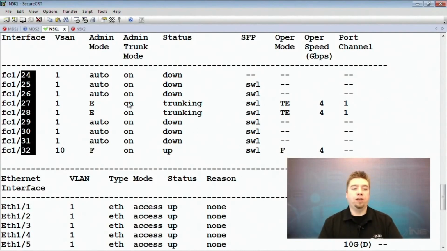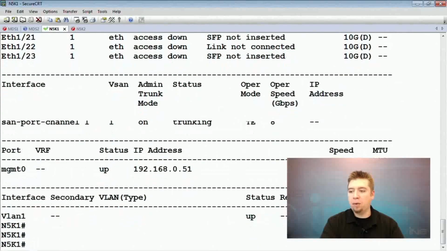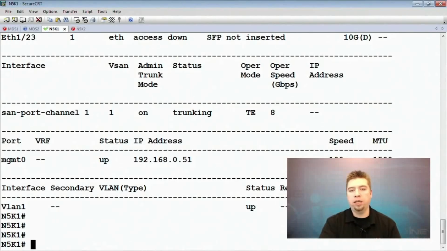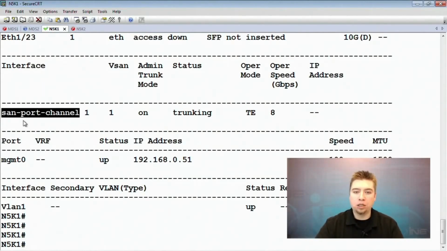So it means that the configuration obviously is going to be different. The fiber channel syntax is different than regular Ethernet switching, but it also means that some of the verification is going to be different whether we're dealing with the native fiber channel or the regular Ethernet. Okay. Also, some basic things like if I wanted to do port channeling in fiber channel. Okay, it's the same logic as doing a port channel or an ether channel in Ethernet, but the difference is that I call this a SAN-port channel and not a regular port channel.